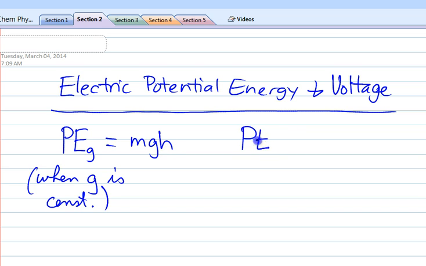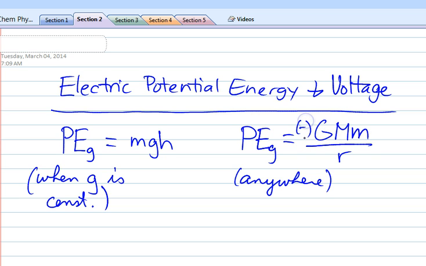And then there was the hard way. And the hard way is basically anywhere. And for this, we said it was big G, big M, little m over R. And there was a negative sign. We're not going to worry about that too much.